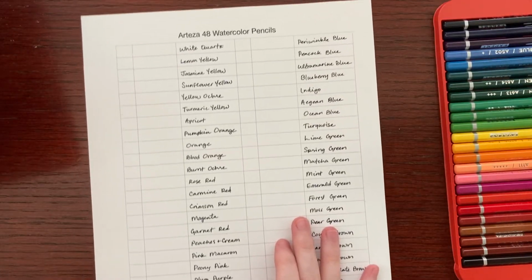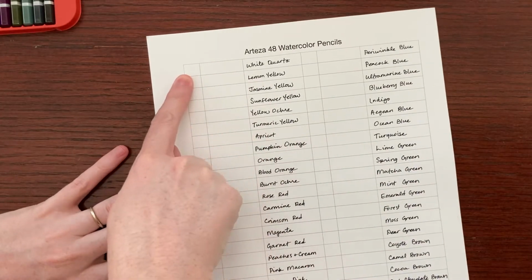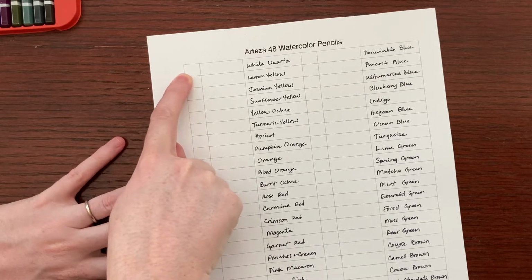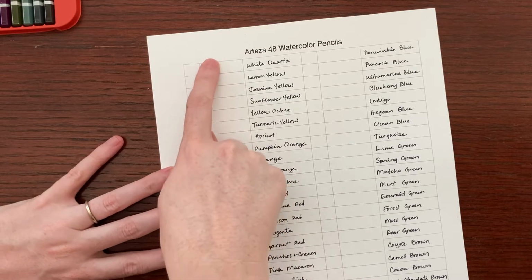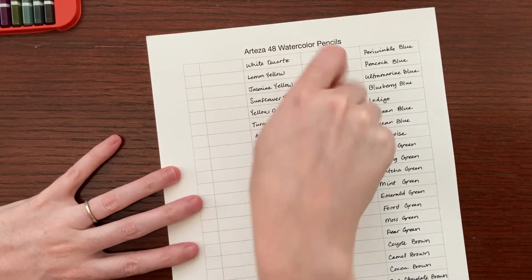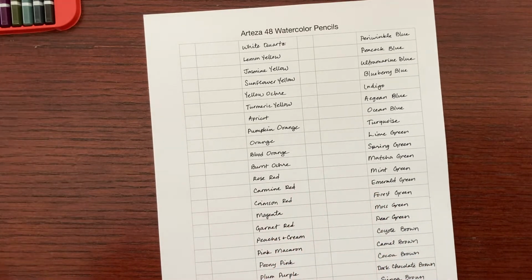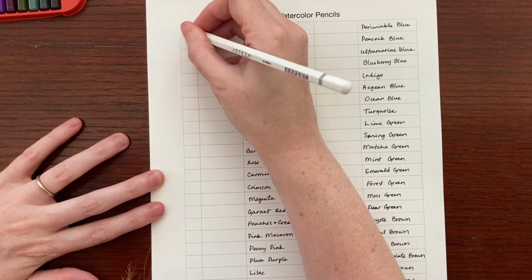Here's my swatch chart that I've already made. Now I have two boxes here. I'm going to fill in this box with pigment and activate that whole box with water, and then on this one I'm going to do more of a gradient where I'm only going to color in on the left of that box and then pull the color over with the water. So I'm just going to start by laying down all the color, and then at the end I'll use the water brush to activate. So here's the white quartz. You won't be able to see it, but that's okay.